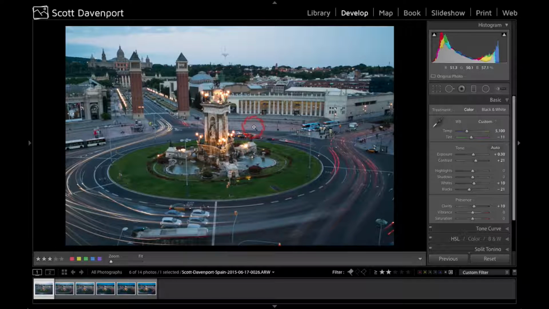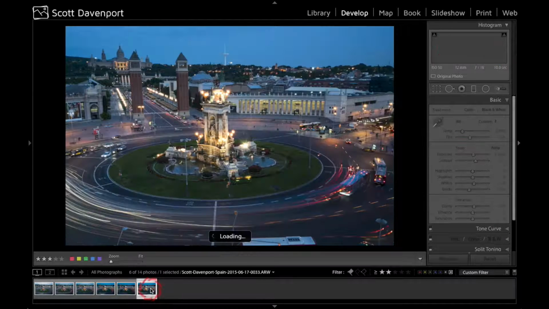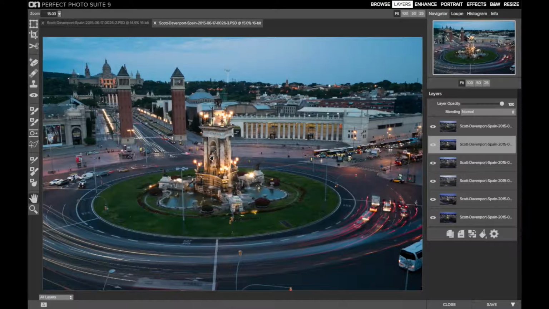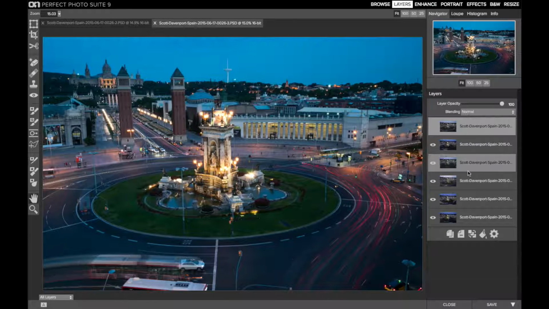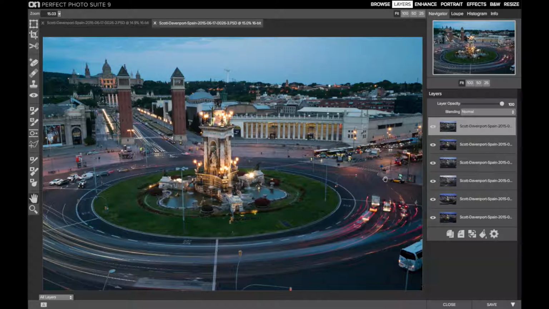So now we're ready to go into the photo suite. So I'll select all these images and we'll get on over there. With all 6 layers loaded into Perfect Layers, you can see on the top I have the layer that was the crispest. So the buildings, the architecture, everything is in good, sharp focus. And then the remaining ones underneath, you can hide this one, you'll see the next one, some traffic trails, and so on down the line. Let me show you how I did the blending for one of the layers, and then it's the same process for the remainder.